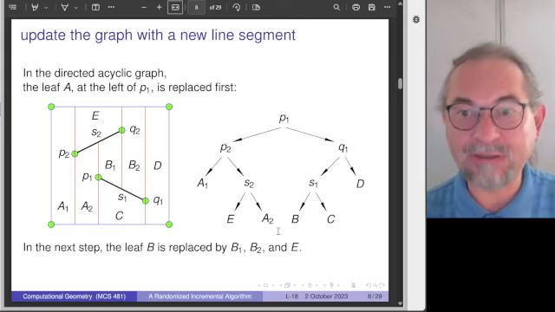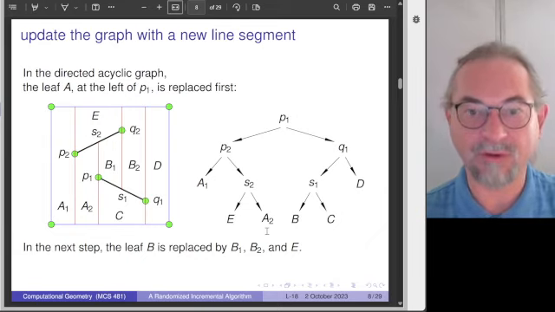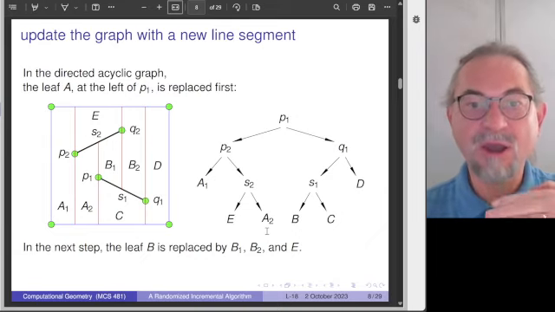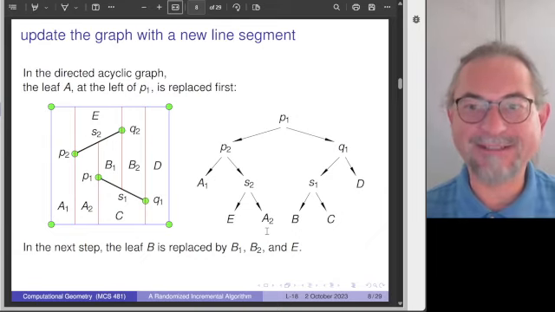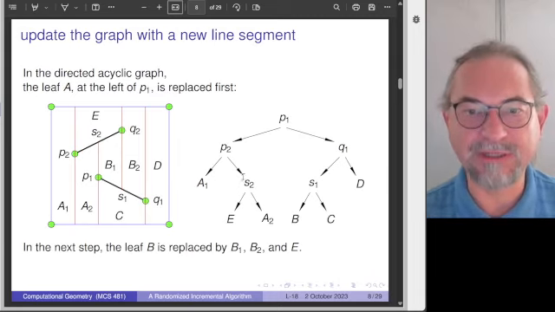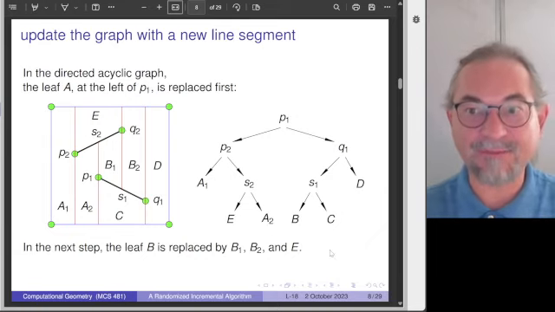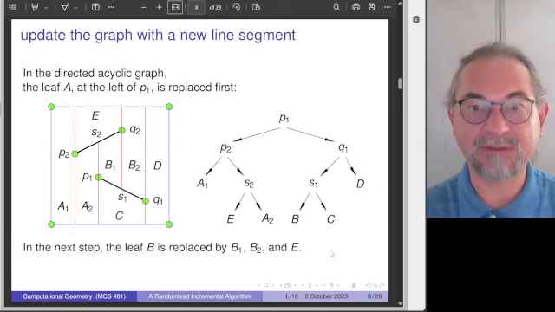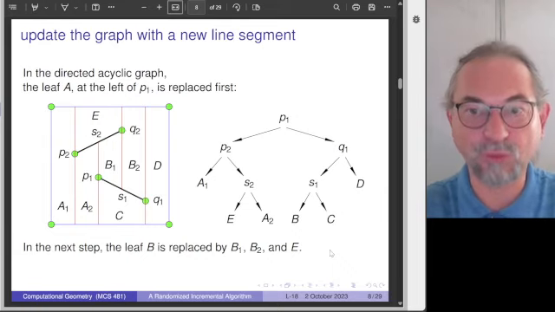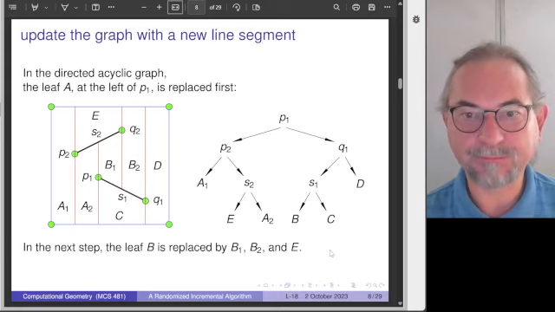So you can read this directed acyclic graph also as A2 lies to the left of P1, so it lies to the right of P2, and it lies below the segment S2. So the reading of this information is also how you navigate in this directed acyclic graph from the root of the tree to the bottom of the tree.